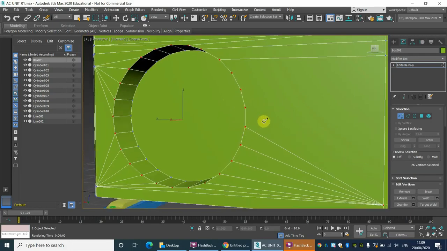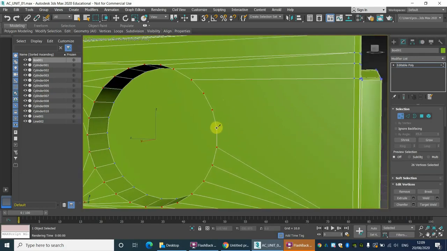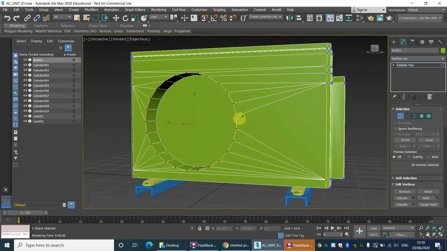Let's have a look where we are. So now we can maybe go to the top here. As I say, try and divide it equally. You don't want to be cutting them all from one point to the same point. So there we go. Okay.